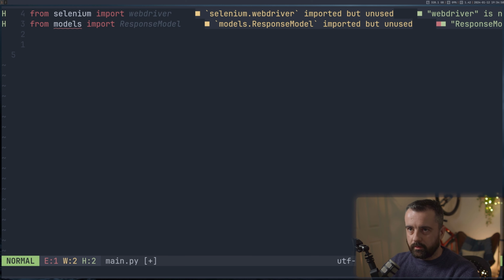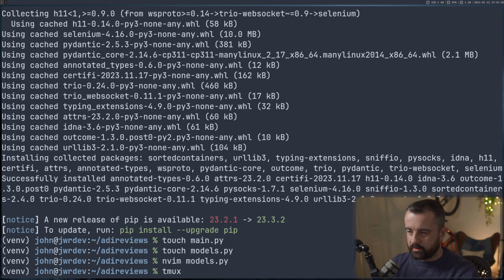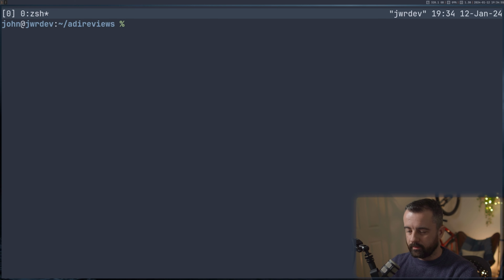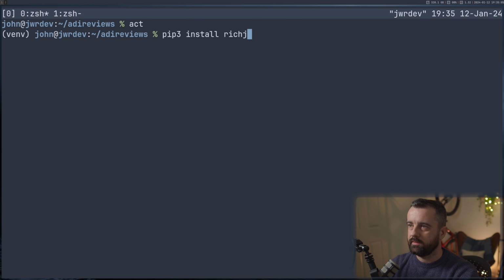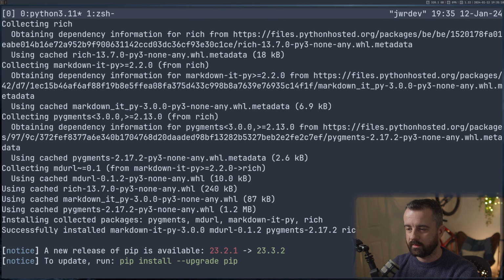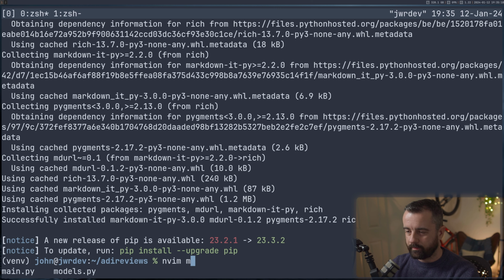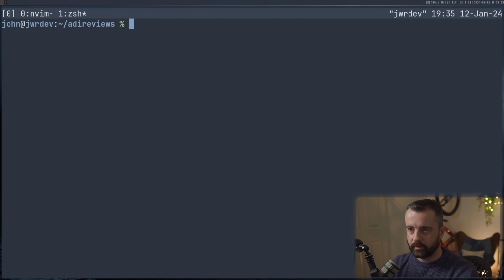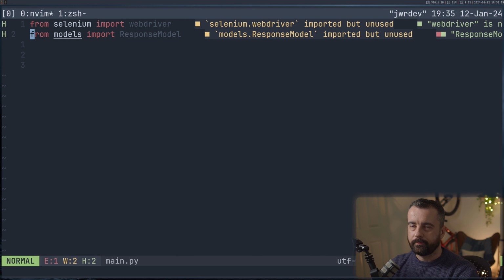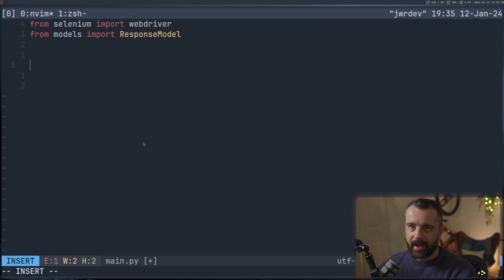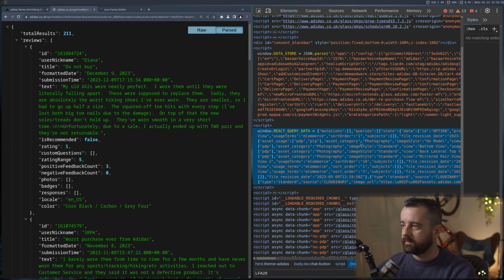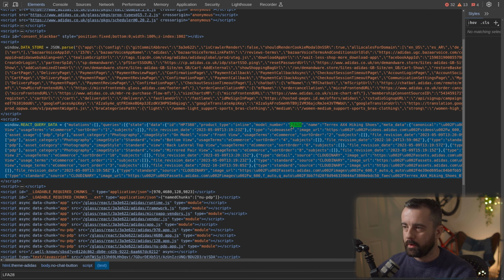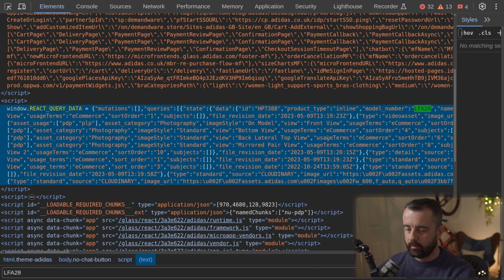I'm actually going to close out of this. I'm going to create a tmux session so I can easily flip between different shells. There we go. So in this one, actually, I'm going to pip install rich just so it's easier to see. I do this quite a lot, so it's easier to see the data that comes back into my terminal. So here we'll have our main open here. Okay, cool. So we've got this one doing nothing. Perfect. So where do we want to start? Well, I suggest we start at getting the product data, the actual model number, which is here, out of the page.